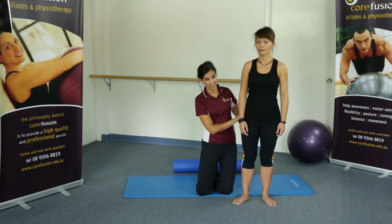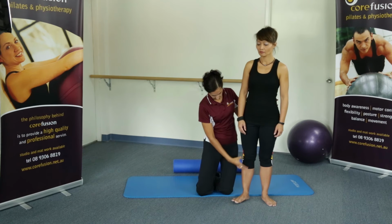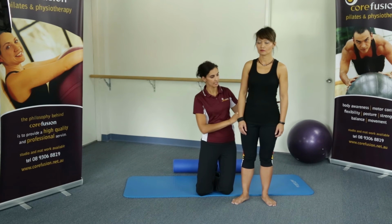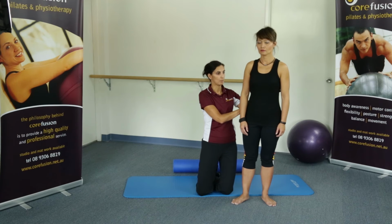So in Cheryl's exaggerated posture, which I've now put her in, you can see that her knee turns out or her leg turns out, puts a bit more stress on this outside side of the leg, means that her pelvis is rotated, and also puts a tightening posture on this side, so the muscles on her right are a little bit shorter, her muscles on her left are a little bit more elongated.